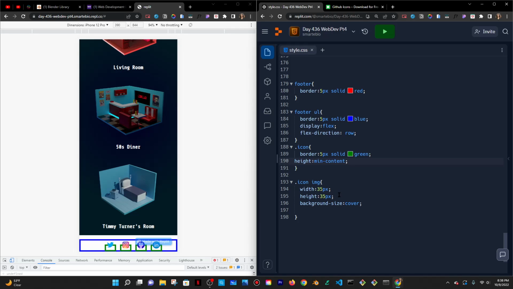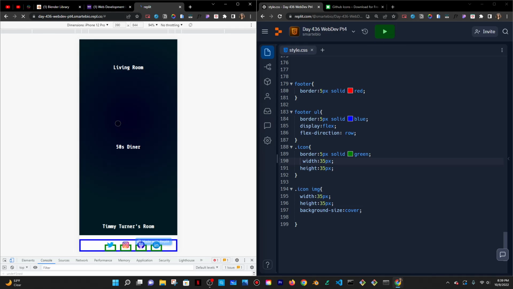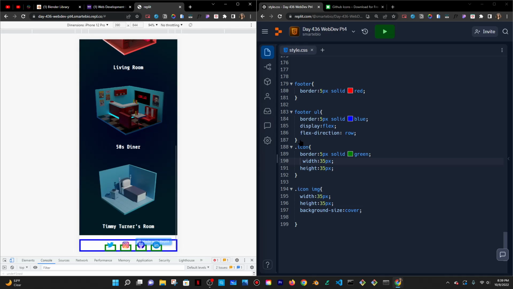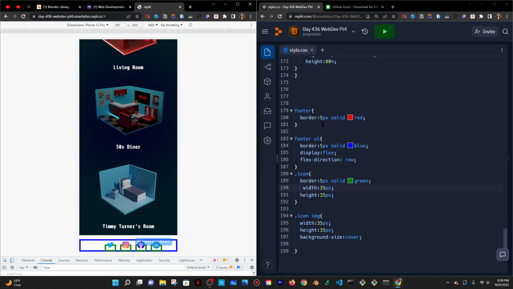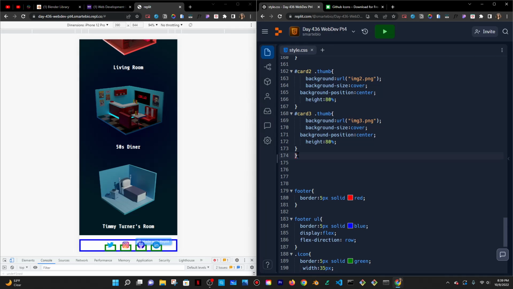What if I just give them the same height and width as the images and then save that and reload and see what that gives me? Really, this thing just doesn't want to work. Okay. Either way, I don't even see the footer. Oh my god, is it because I have this? No, because that's a media query, isn't it? Oh wait, let me save that.